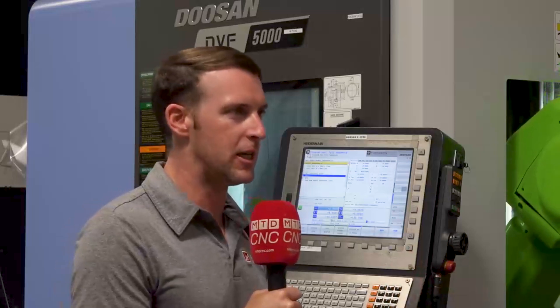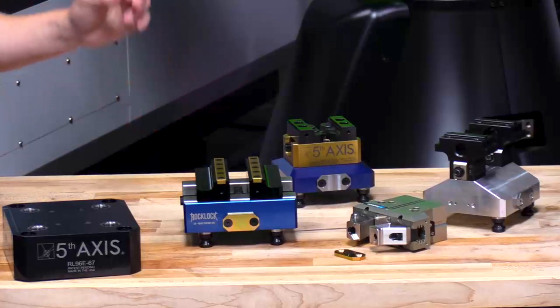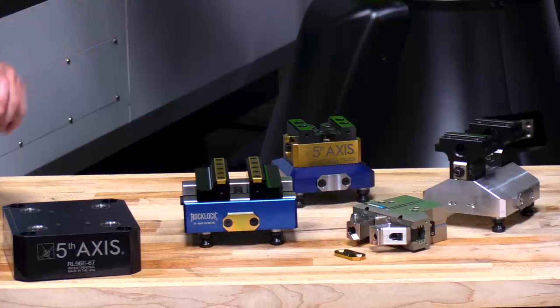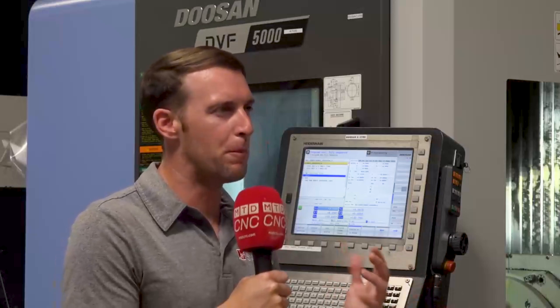So when we designed this unit, weight was a big consideration. We were trying to figure out how we could cut weight and not lose that rigidity — clamping force, jaw lift — those are all considerations that we wanted to keep on par with our normal hardened steel vise. And we were able to achieve that with a mix of aluminum and steel. We have steel rails that are basically built in precision hardened blocks. We put steel in all the necessary places — the jaw strips with the serrated teeth and the dovetail are hardened steel. Our lead screws are normal steel material coated. So we were able to build a hybrid, if you will — save weight where we could, but use steel in those instances where the forces are being put on the vise.